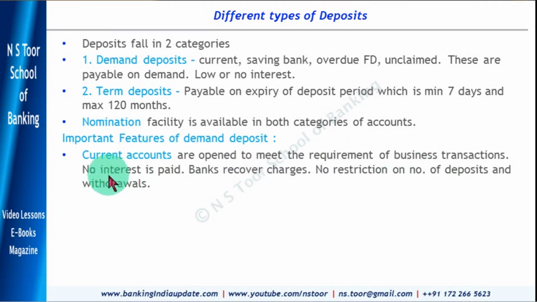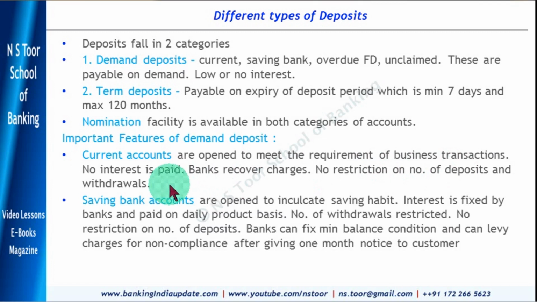In a current account, no interest is paid by the bank. On the other hand, depending upon the number of transactions, the banks recover charges from them, the service charges. As regards restrictions on depositing or withdrawal of money, there is no restriction on deposits of money and there is no restriction on withdrawal of money. So any number of times the money can be deposited or withdrawn.